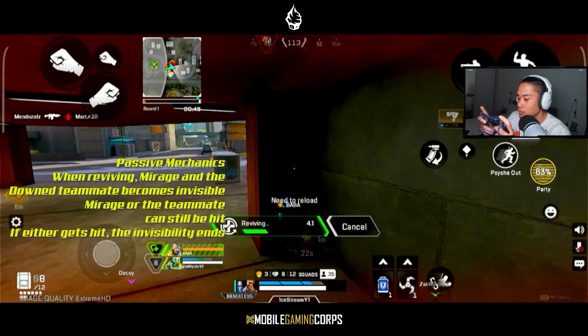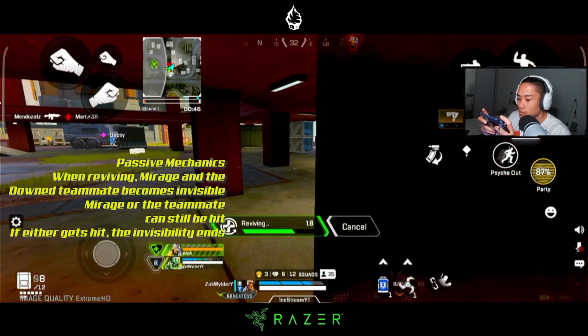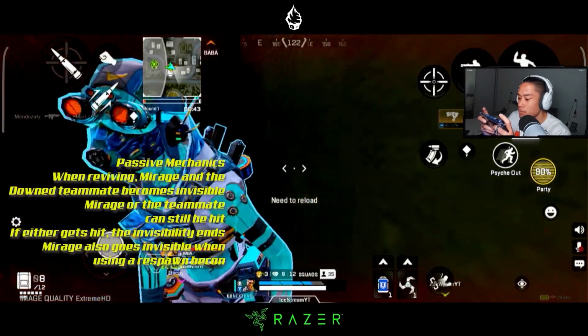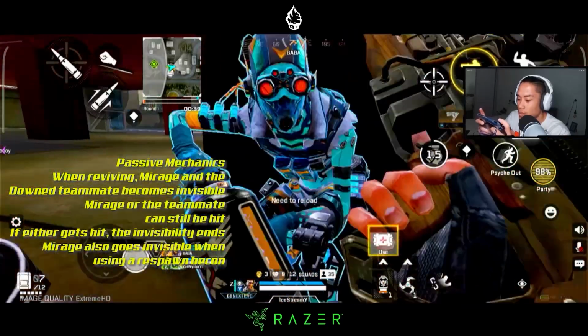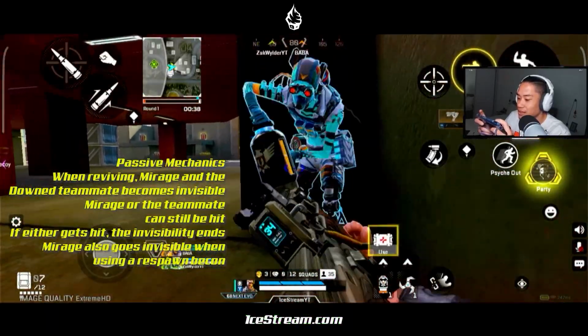This passive also works when Mirage is using a respawn beacon. Upon using a respawn beacon, Mirage will blink a couple of times and then go invisible. And just like when reviving a teammate, you can still get hit, which subsequently cancels your invisibility.